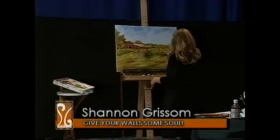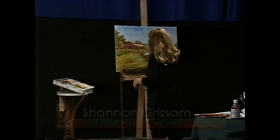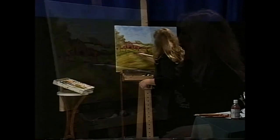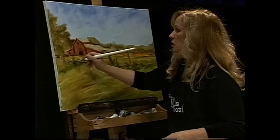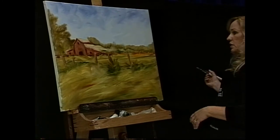I'm treating this as a study. When we talk about this painting done next week, I may not touch it. I may do another one similar to this so you can see where it could go, but I may just leave it as it is.